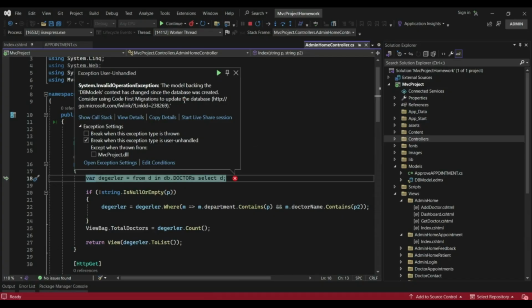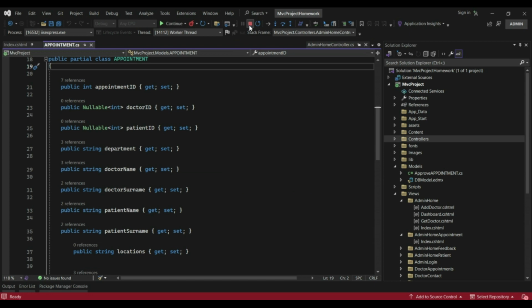So if you had already implemented your model and later needed to add a field, then you also need to follow this migration approach. So let's proceed forward in solving it. The approach we are going to use will solve for your first migration also. That is, it will work even if you haven't performed any initial migration.